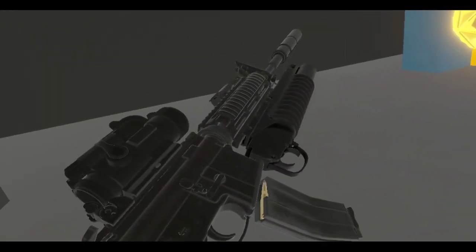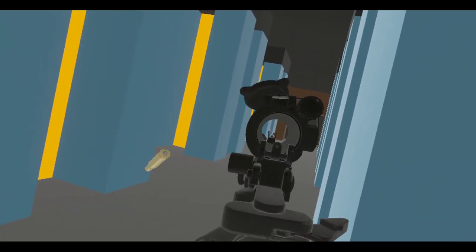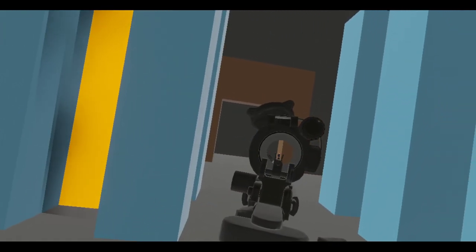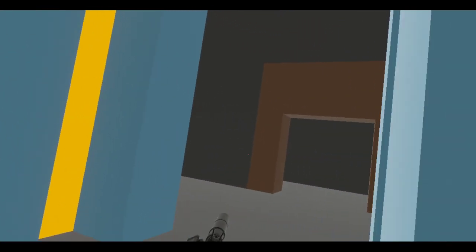Encryption neutralized. Hold successfully. Data extracted. 3 override tokens found. Well, I'm just gonna have to snipe these things. Oh, we forgot there. Okay. All right, moving on to the next hold point.